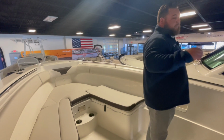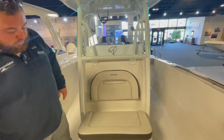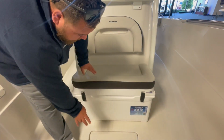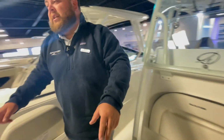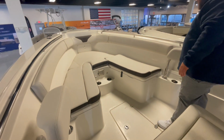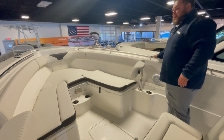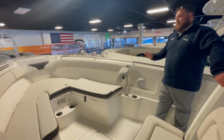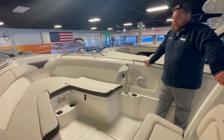Spreader lights up top, nice Plexi window, and you have a huge cooler here. All right, this will pop up. You have storage underneath. That does lock in there. You have storage all underneath this seating up front. Your table mount, cup holders, all illuminated and everything. And this is awesome too. Sailfish does this. These just pop right back in, gives you a nice backrest. Take them out while you're fishing, leave them in on a family day. Nice, easy, simple design, but very functional.